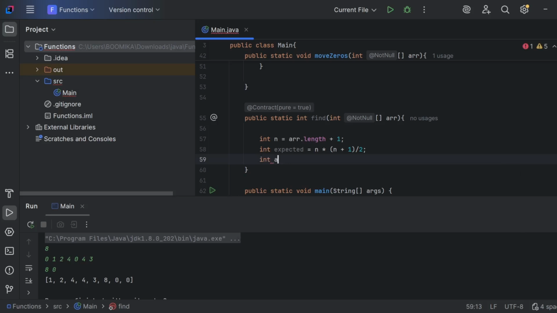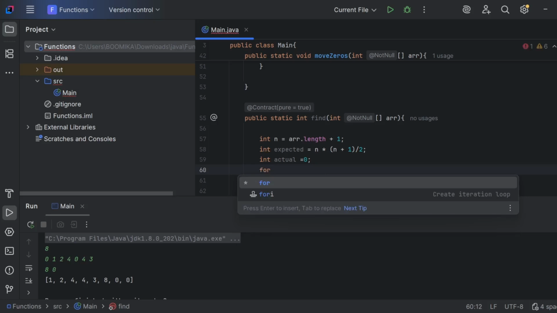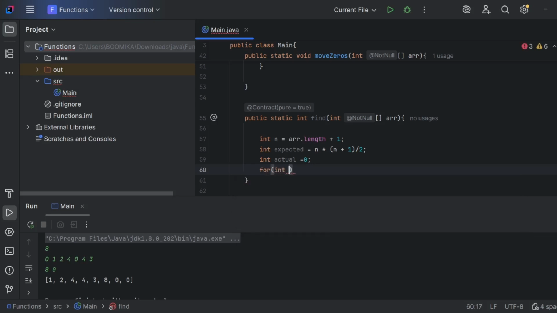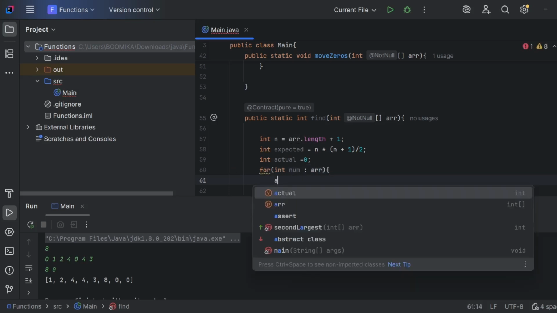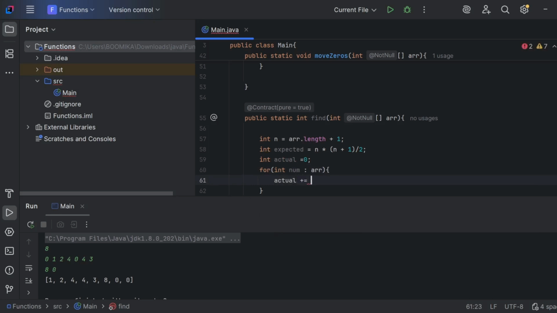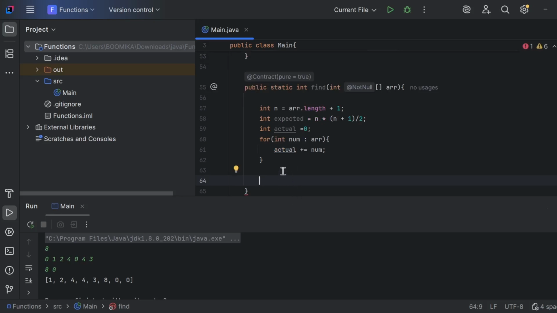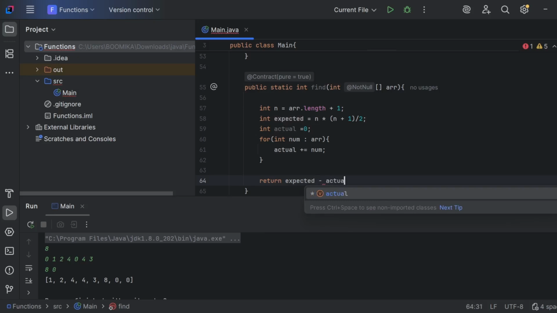The actual value we have is, initially 0, so we have to add to it: for int number in the array, actual plus equals the current number. Now we have the expected and the actual number. The expected must always be greater because there will be a missing number. So return expected number minus actual number.